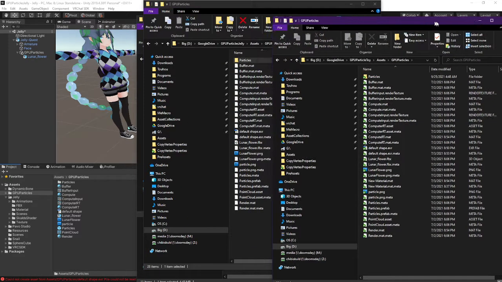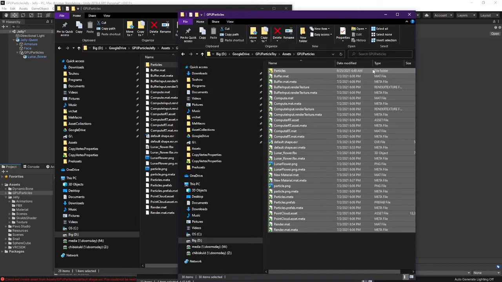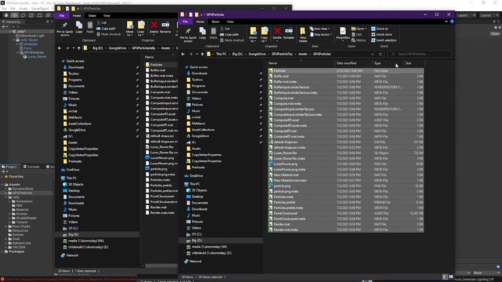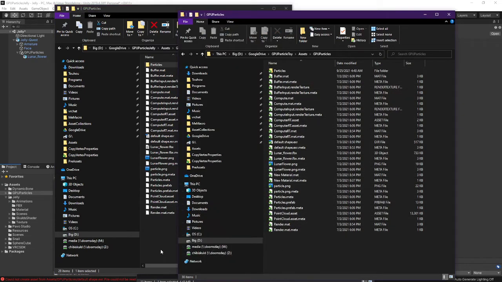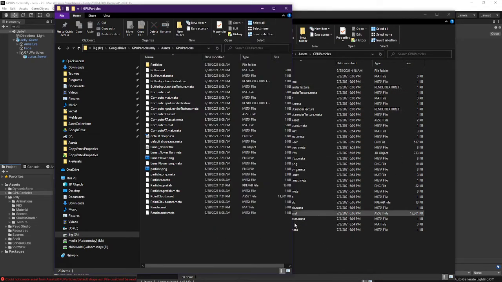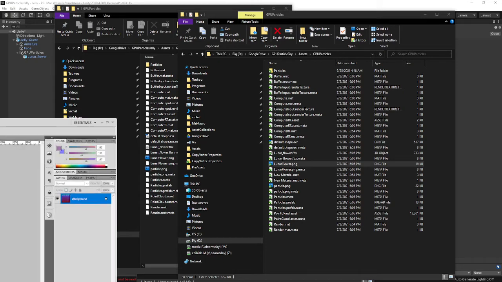GPU particle. We're just going to copy it directly out of here. Here's the sizes that are correct in here. Very much different. Well, files are the same. So what do I get? I get an actual texture.